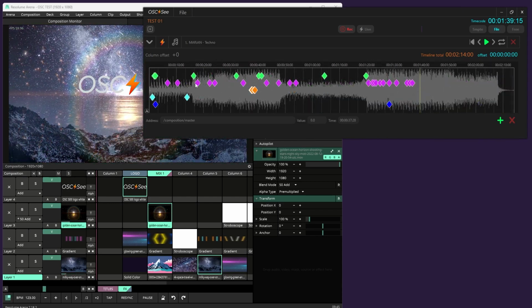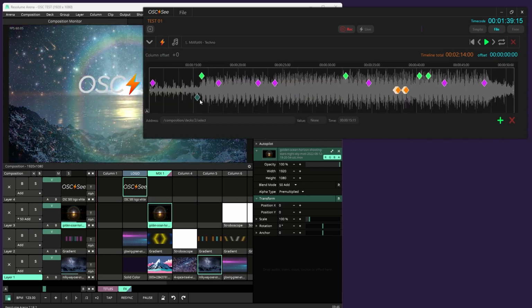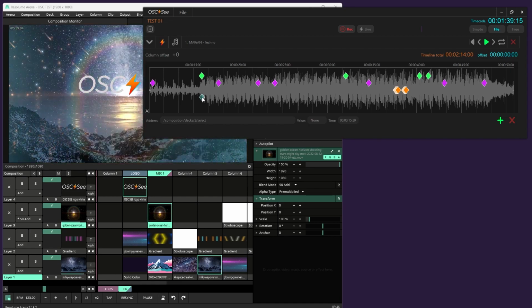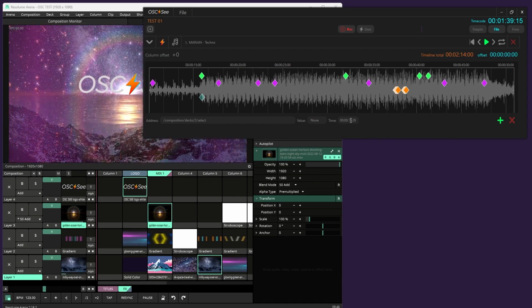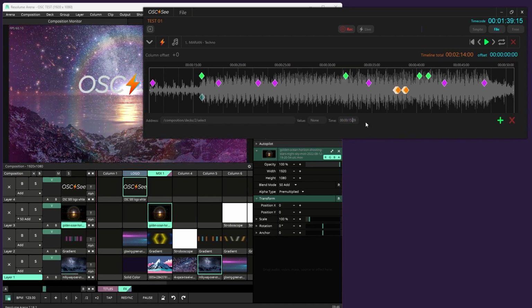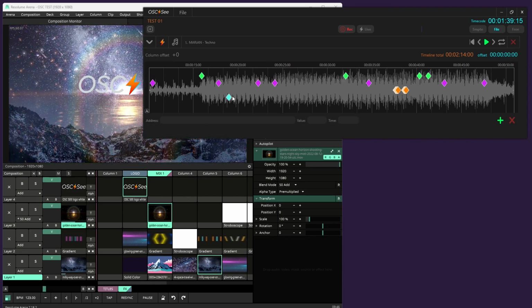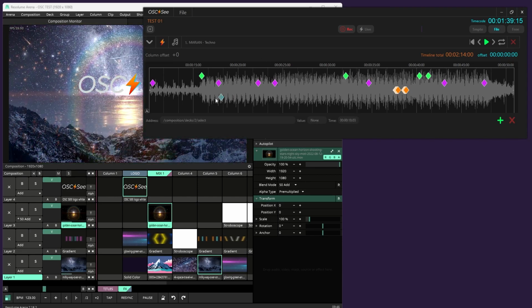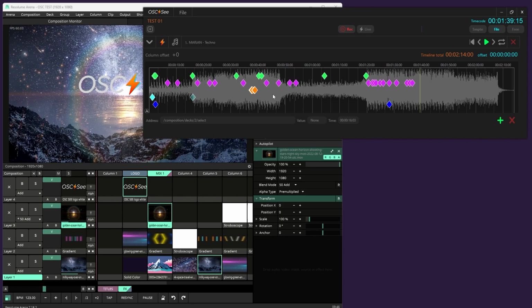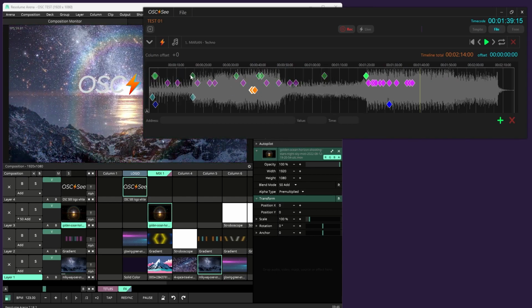In OSC, we can move the keyframes. Let's say this cue did not enter the beat. We can adjust it guided by the waveform, or we can directly move time, editing the time recorded in the keyframe. We put 18 and boom, it gets to the exact point. Other things we can do is to select several keyframes and drag them across the timeline.